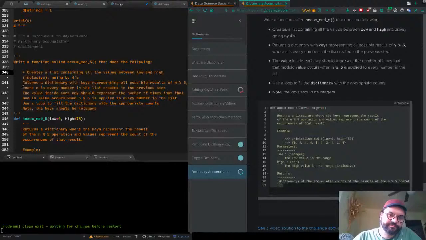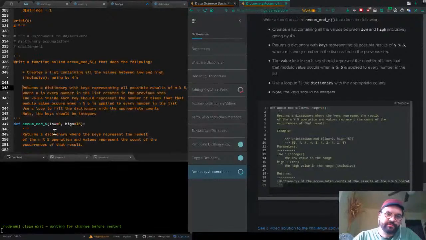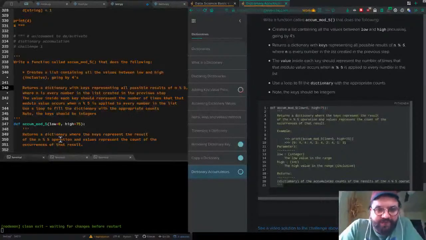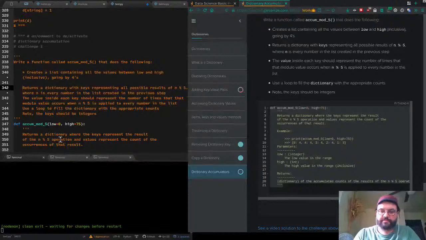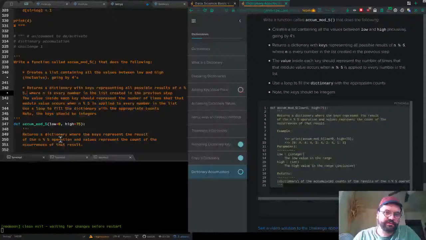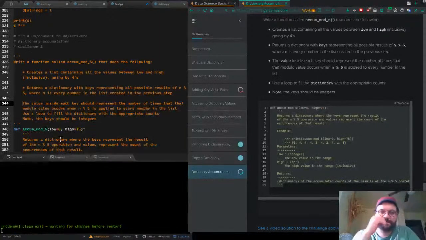Okay. Returns a dictionary with keys representing all possible results of n mod 5, where n is every number in the list created in the previous step.